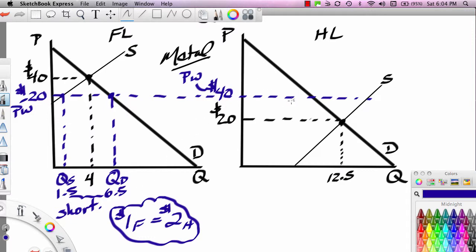Now, the price rises in the exporting nation, so the exporting producers are going to be inclined to want to sell more. Higher prices motivate greater production. Let's say this is 15 million tons. So metal producers are going to want to increase their production. On the other hand, buyers of metal in hillland are going to find metal to be more expensive, and that's going to motivate them to actually buy less metal.